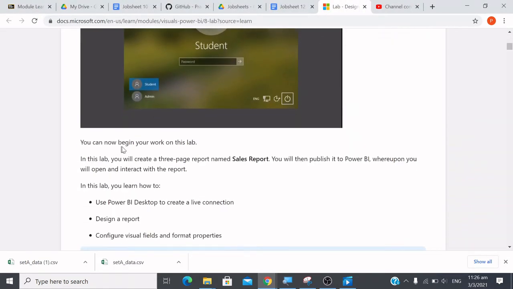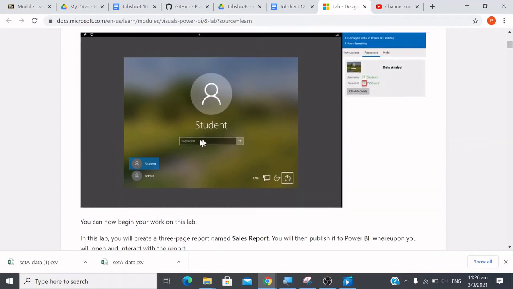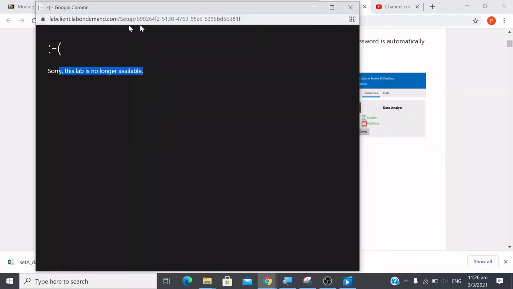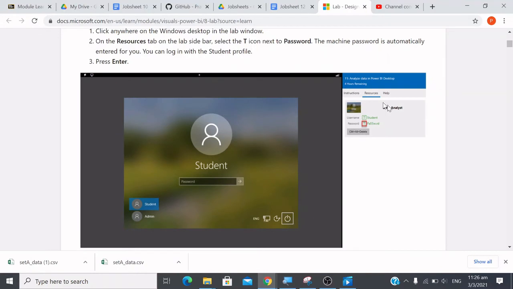The password here is also given under the resources. Whatever the password is here, use it to log into your account on the new virtual machine, in this window, which is right now not being shown for me. But for you, it'll be shown, because I just completed my first attempt, so I'm not able to see it.